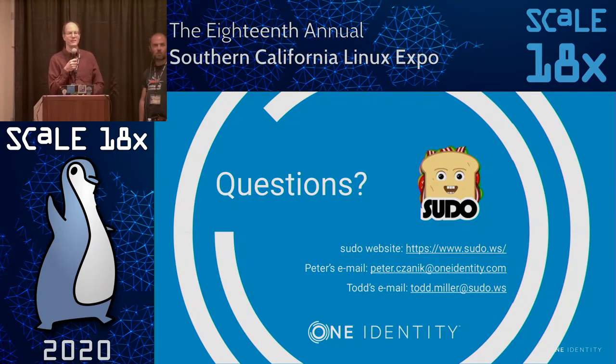Okay, in the back there, yes. So right now when I want to transfer a file to a foreign host and store it in a place where only root can get to, I have to transfer it as a regular user, get a shell, and move it with sudo. Is there a way to sudo SFTP or something like that? Well, if you don't have a root user, then not really. What I often do is use a pipeline, like tar cf dash whatever, pipe to ssh some other command, sudo tar xf dash. It's a little clunky, but there's not a really good way to do a secure file transfer with sudo without having a root account.